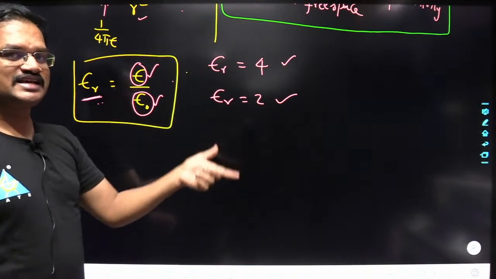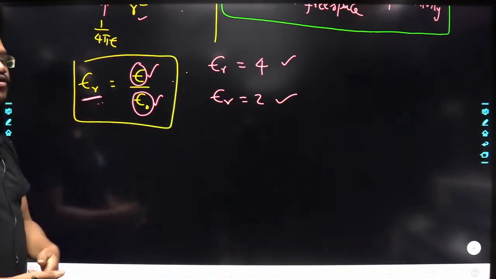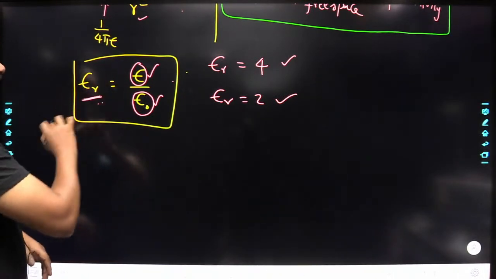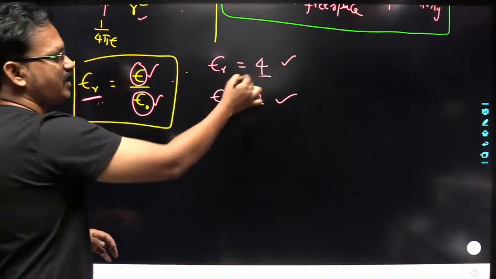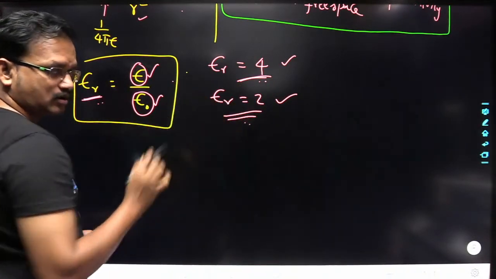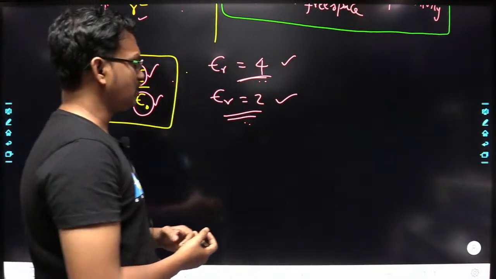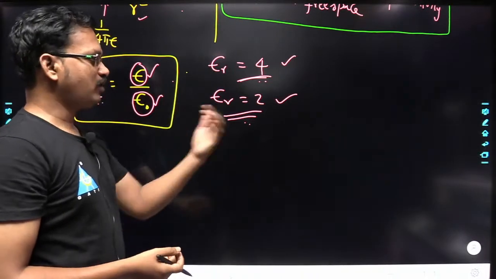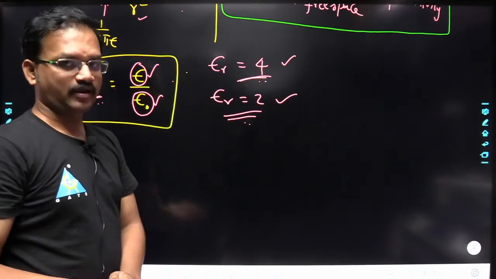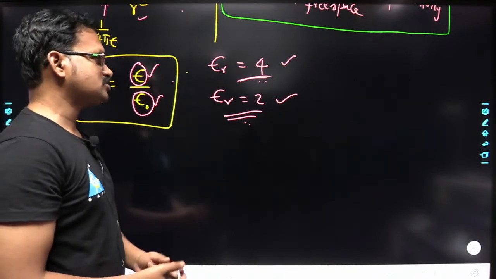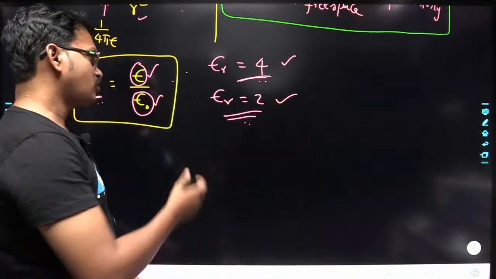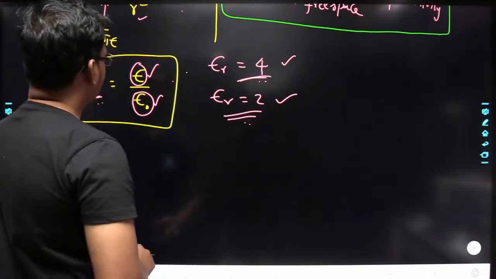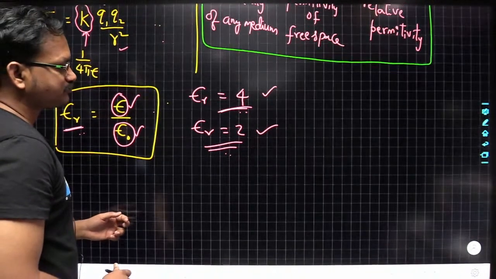Since it is a relative measure, we call it relative permittivity. And it has no units. It is just a number. It has another name also: it represents the dielectric strength of the material. We will discuss that in the capacitors topic. Here let us consider epsilon r simply as relative permittivity.